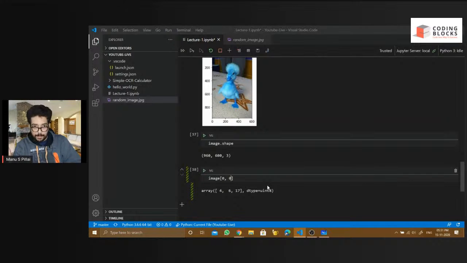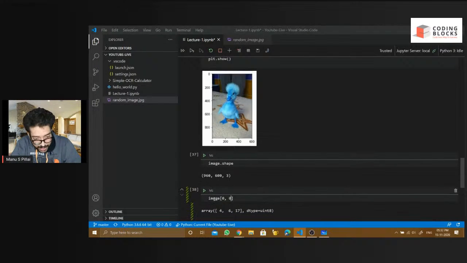So RGB. But for OpenCV, it's not like that. It says the first component is blue. Whatever you say, it's its own life, its own rules. So the first one is blue, the second one is green, and then red. So it's in BGR format. It's basically OpenCV's thing, so it loads things into B, G, and R.